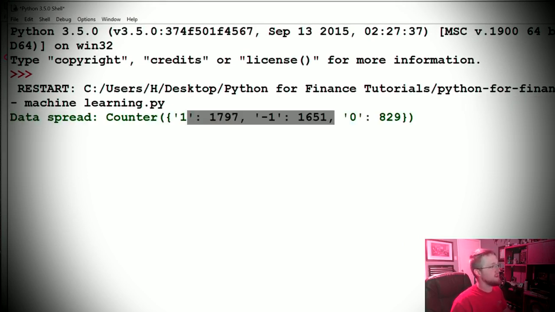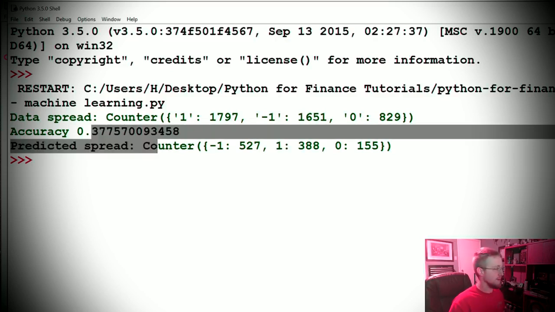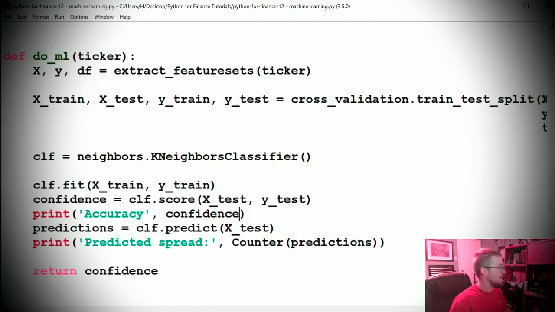So yeah, these are pretty balanced. This is relatively imbalanced compared to the other ones. And then accuracy, 0.377. So it's better than just, in theory, randomly choosing, but actually even randomly choosing would probably do worse than we did because this data set just in general is clearly more often a buy than it is a sell than it is a hold. And we do see our predictions at least somewhat model that. Actually, no, they don't. At first I thought they did, but no, we actually got a lot more sells than we did buys. And we still did better than average, which would be 33. Fascinating.